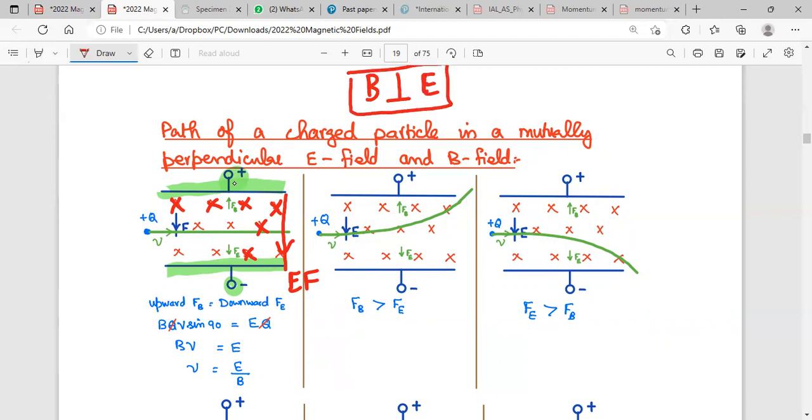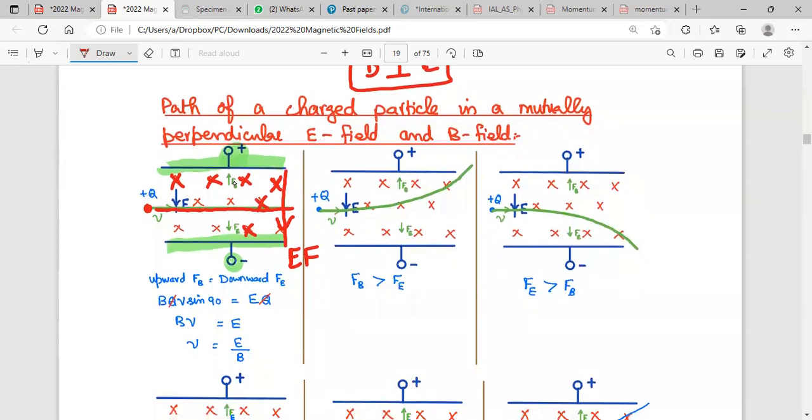Okay, so in this case, if a positive charged particle enters the field and it will not deflect, it will move straight. So we can say that when it is moving straight, the electric force acting on it is in downward direction. Then applying Fleming's left hand rule, your first finger should be into the screen, the second finger towards your right side, and the thumb should be upward. So the magnetic force is acting in upward direction. If the charge is not deviating, it is moving straight through the field, it means that the upward magnetic force is equal to the downward electric force.